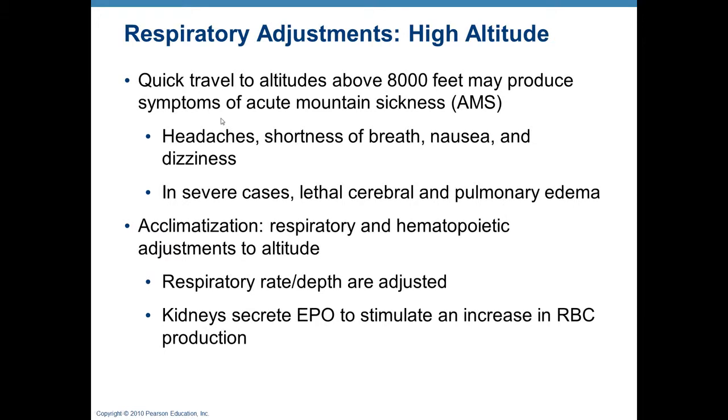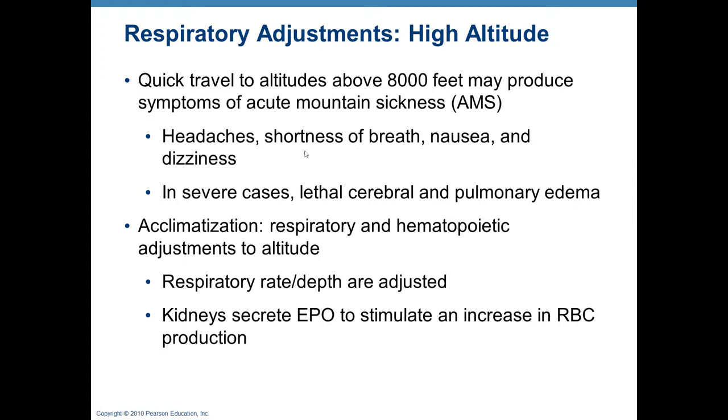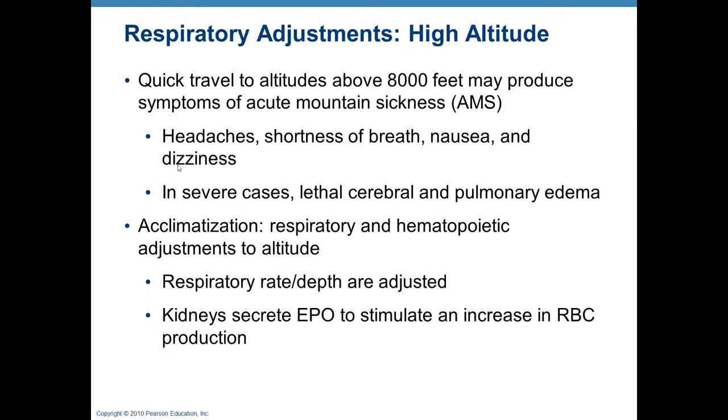Because when you first travel to a location with a very high altitude and lower oxygen gas levels, you're going to have hypoxia in many of your tissues. So you're going to experience headaches, nausea, shortness of breath because your brainstem's not controlling your breathing rate properly, dizziness, and in really severe cases, your blood pressure goes up so high to try to accommodate what's going on, you can wind up with brain and pulmonary edema.